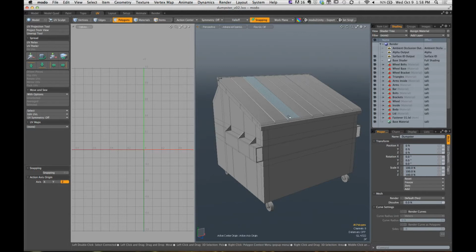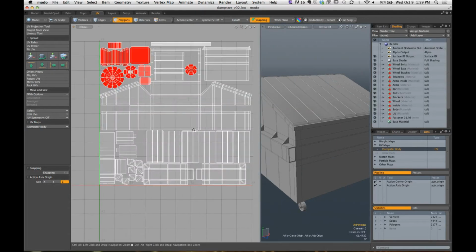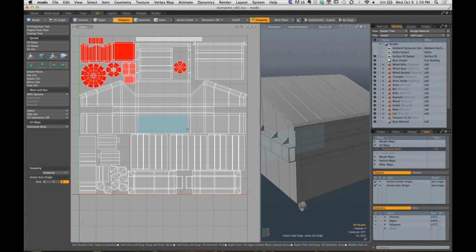With our crate, working with these basic baked images was pretty easy, and a lot of you probably started to see the benefit, but I think you'll absolutely understand why we're choosing to do what we do with these baked images on a complex system like we have here on the dumpster. Our crate, for example, only really had 6 general UV islands that we had to work with. Here on our dumpster, you probably created a series of UVs that were definitely a little bit more intricate than those 6 basic cubes for the sides of our crate.